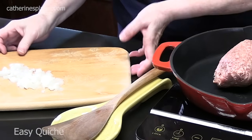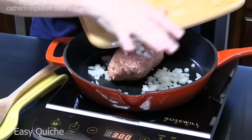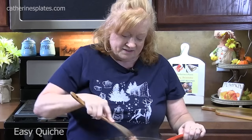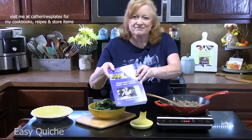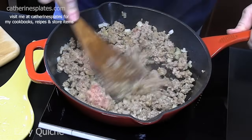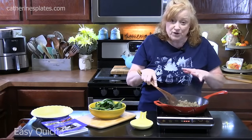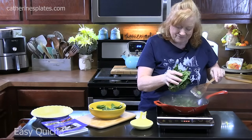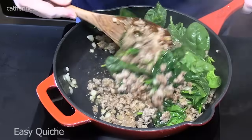Put the sausage on a medium heat with a quarter of a diced onion and cook together. I'm going to sauté some spinach in with my sausage once it's browned all the way through. The trick to a quiche is making sure your meat and vegetables are cooked through before adding them — whatever you're putting in there. If you have my first cookbook, 'Making Home Cooking Simple, Easy, and Delicious,' this recipe is in there. It's also found on my recipe blog, katherinesplates.com. Once the sausage is browned and broken up, add about two to three ounces of fresh spinach and let the residual heat wilt it down, then turn off the heat.